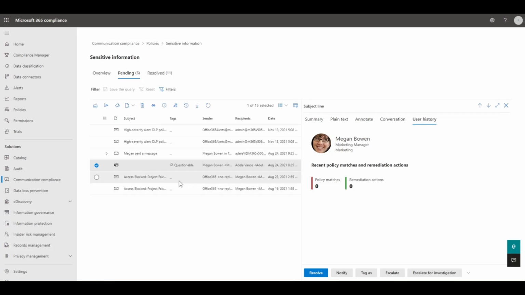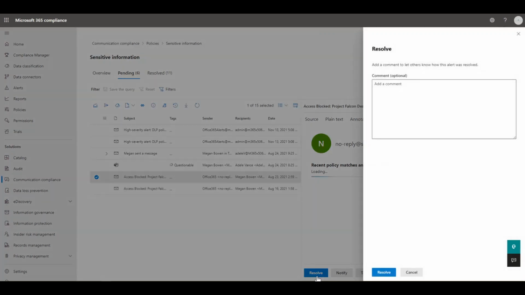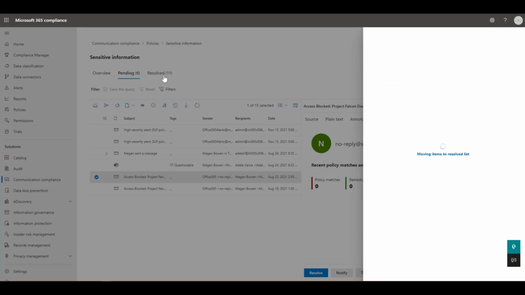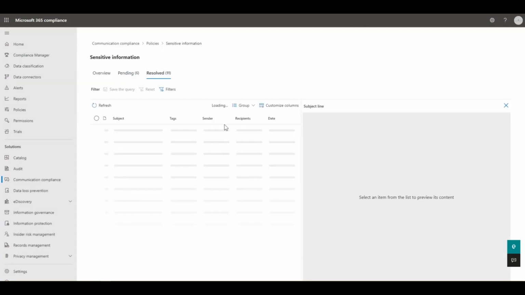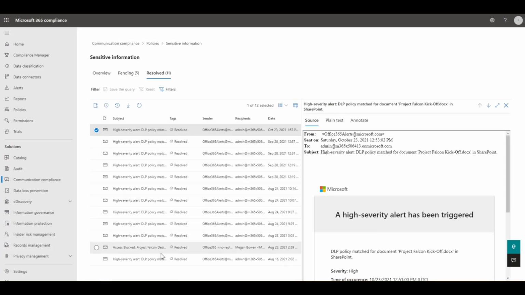Then you can mark items for resolution. So as we've done here, we know this has come through. We know we can resolve this. We can add a comment in here. We can say not applicable, resolve, and that will then come through into the resolve section of the policy itself. Let's take a quick look at that. So in here, as you can see, I have lots of messages in here, but these would hopefully be messages that have no trigger, no investigation against them, or you've deemed them as non-worrying, if you like.